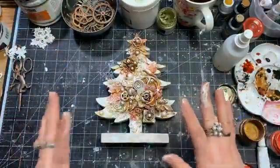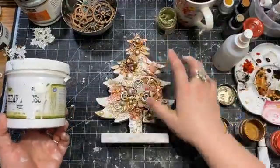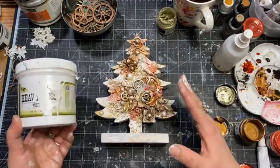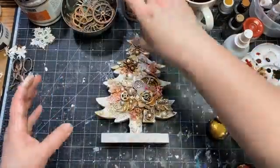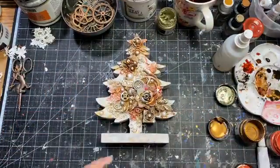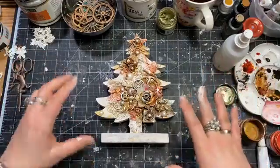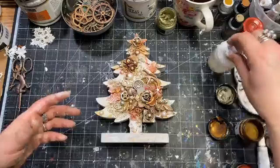Once it was dried with the heat gun, I put a coat of gesso, and I made sure I covered my embellishments, especially those which were slippery, so resin, plastic or metal. Once it was painted with gesso, I checked if it was white enough, and if needed, I repeated that and dried again. In the end, once it was dry, I could start painting.